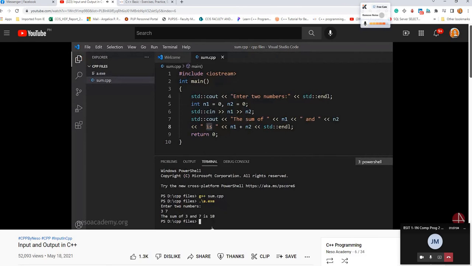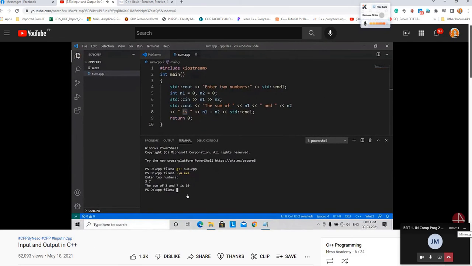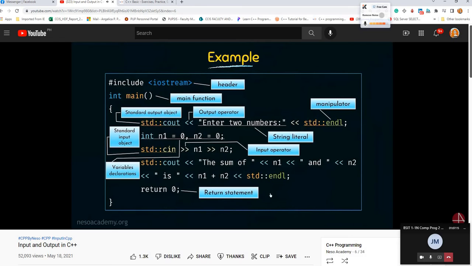So this is how we can make use of cin and cout, which are the standard input and output objects used for handling input and output in C++. I hope you understood this simple program.